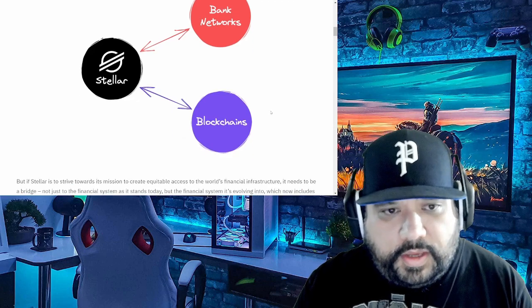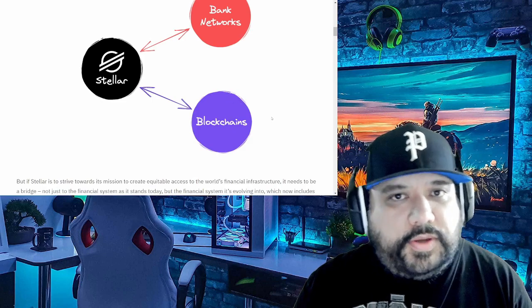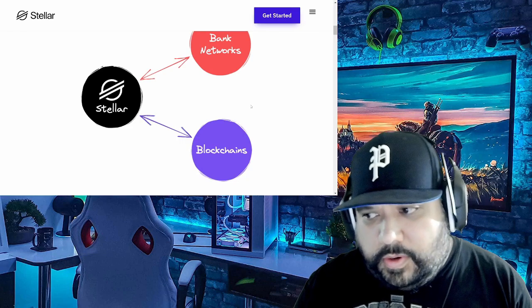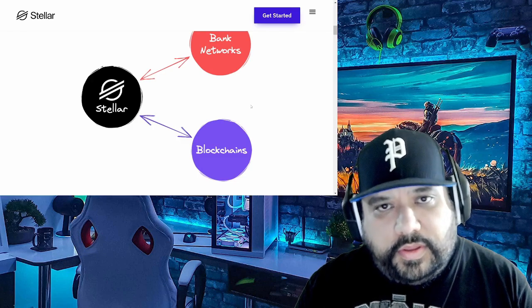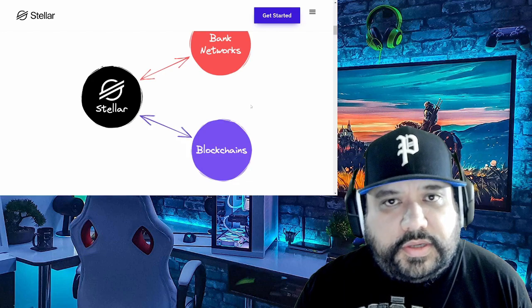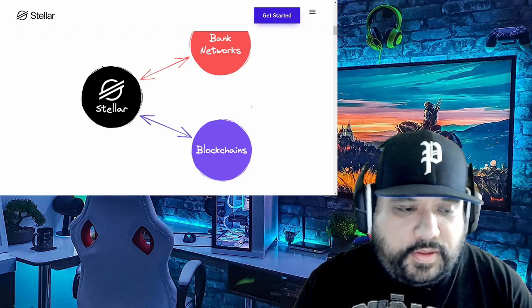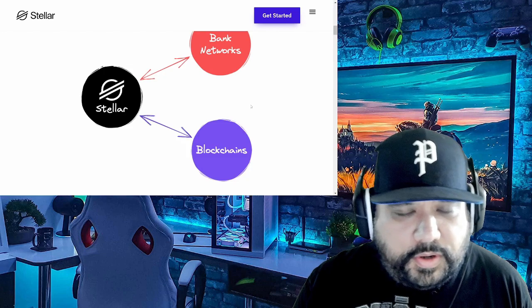What excites me the most is, when you saw price action happen with all-time highs for Ethereum, what stood out specifically? You've got to mint NFTs, pay gas fees on Ethereum. You want to buy an ERC-20 token — all those specific things required that mechanism of gas fees over and over again. By utilizing that utility, it triggers a tremendous amount of demand for that specific blockchain. This is a Stellar video, so what is the connection I'm trying to make?